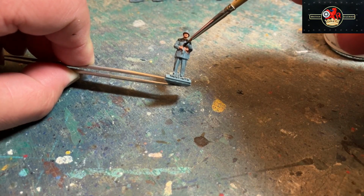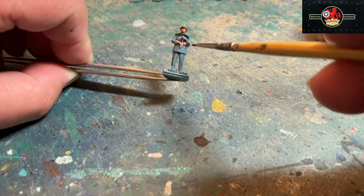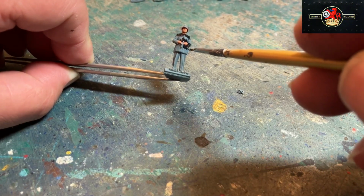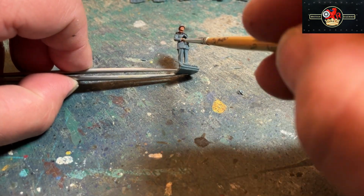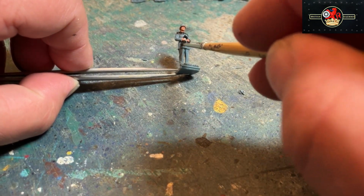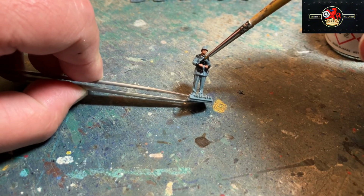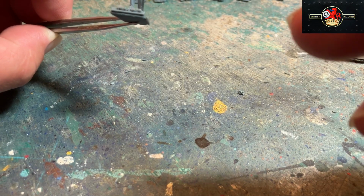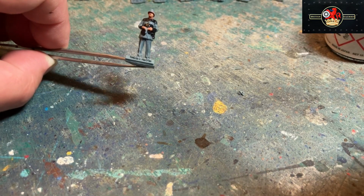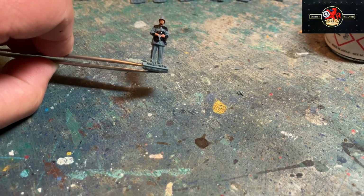And then once you've got that area sorted, you can then obviously move out to the wider jacket area, trouser area, wherever you're going to be. Now obviously you've got to remember as well, this guy's got his truncheon, which is just there, so we need to pick that up. But we'll pick that up obviously once the rest of the uniform is dry.